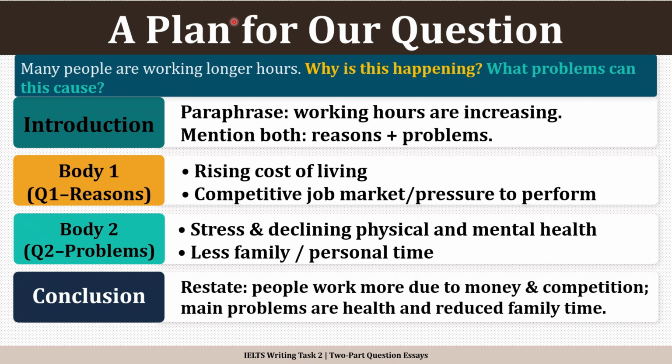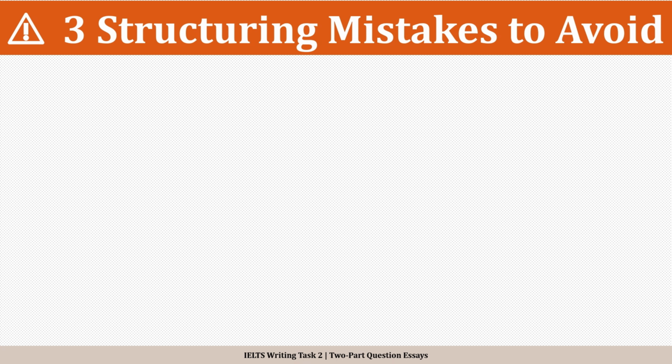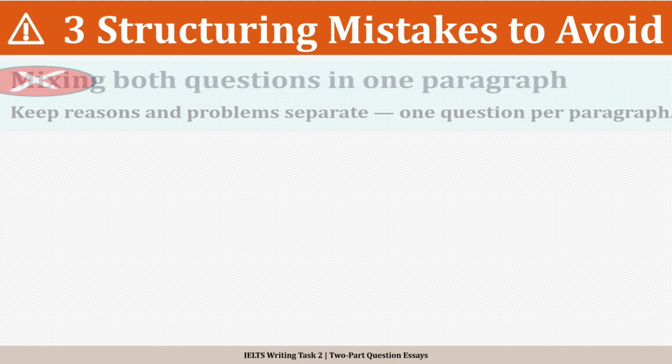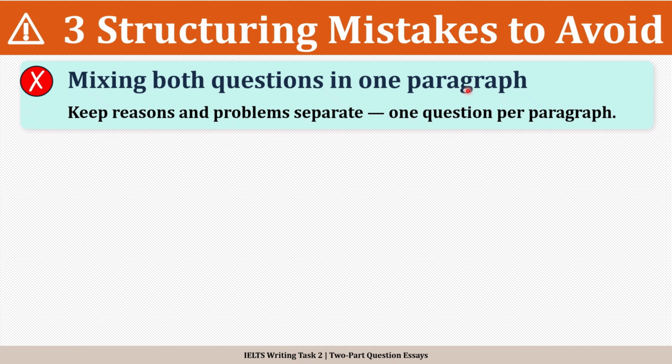The overall plan is actually very simple. Just two reasons and two problems, clearly separated. Once you have planned your ideas like this, writing the essay becomes much easier because the thinking has already been done. Before we finish, let's look at three common mistakes. First, don't mix both questions in the same paragraph. Keep reasons and problems in separate paragraphs.